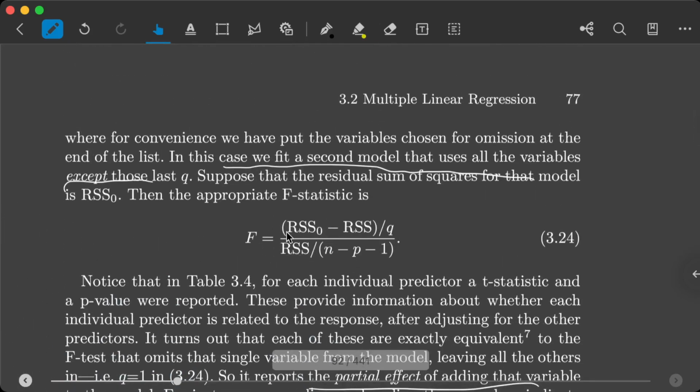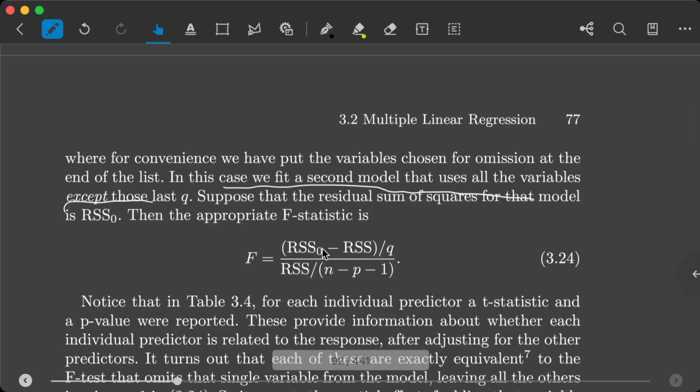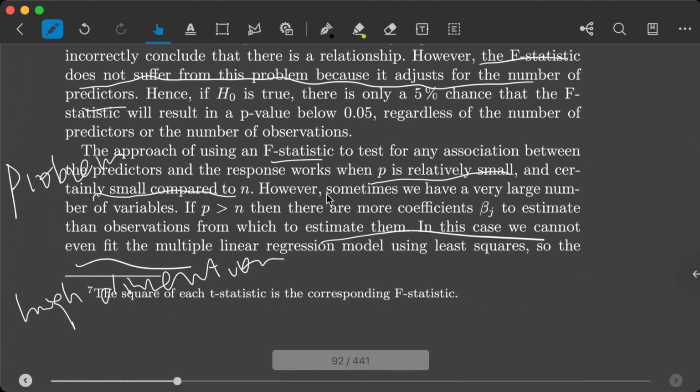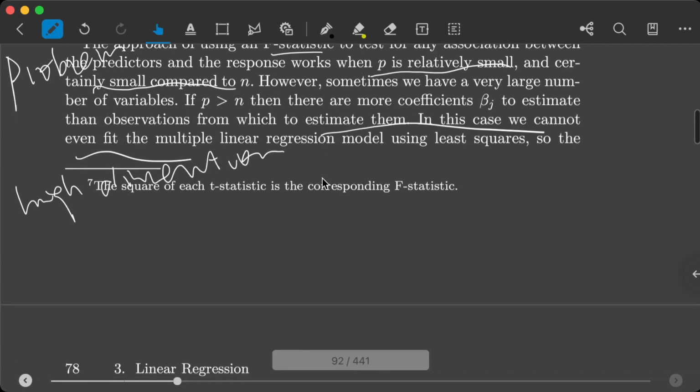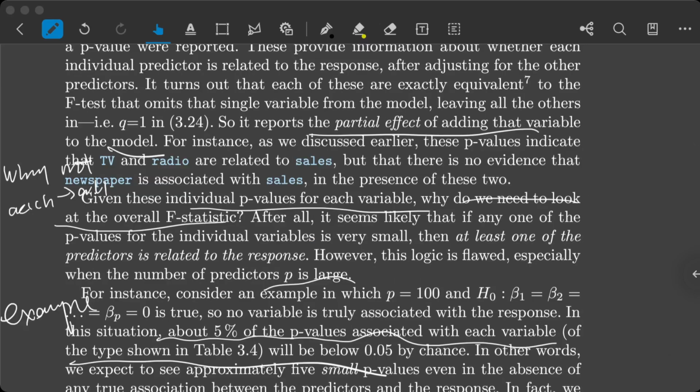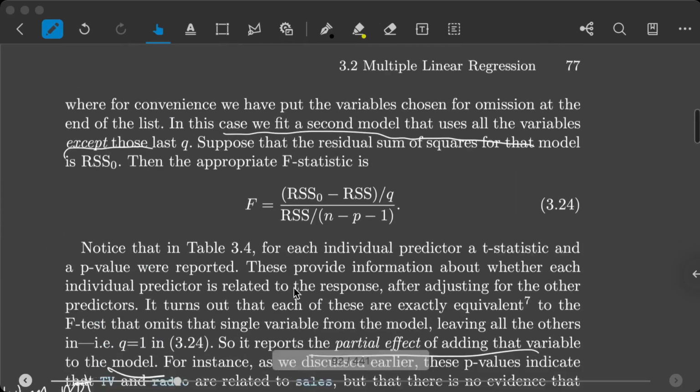So this is a more general case, because the previous one we mentioned is a special case where the predictor set is null. That means there are no predictors compared to some predictors. And this is a comparison when we use some predictors compared with some additional predictors. Okay, so that's generally how we use F statistics.